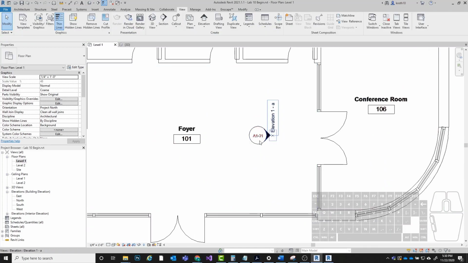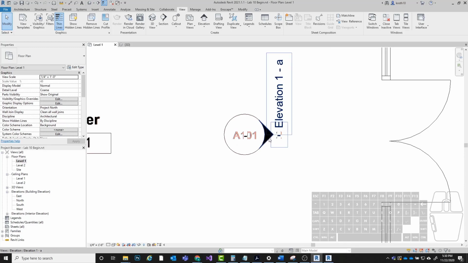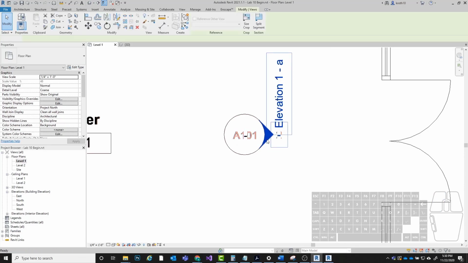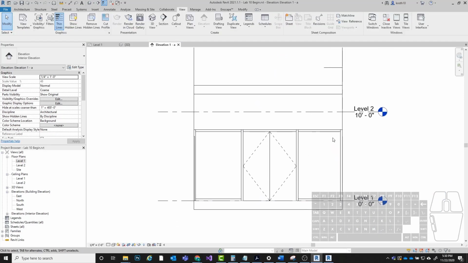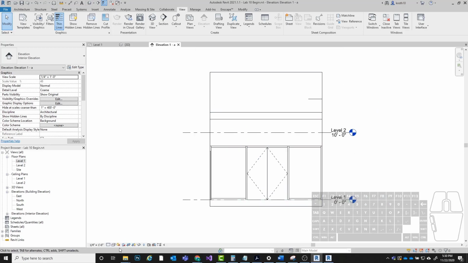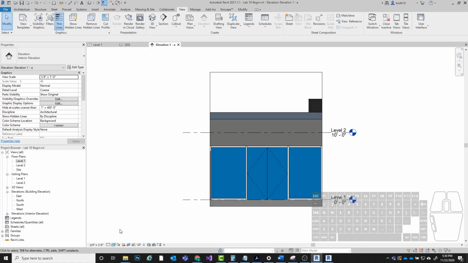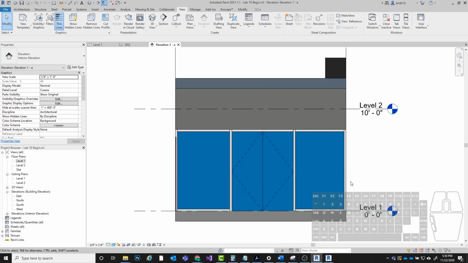What I'm going to do now is double click on this head, and that's going to take me to my elevation view so I can see what's going on. If you look here, you can see we have some sort of extra information that we don't need. So if I switch this to a different visual style, let's say shaded, you can see here's my curtain wall, but then anything above and below that is stuff that I'm not concerned about.